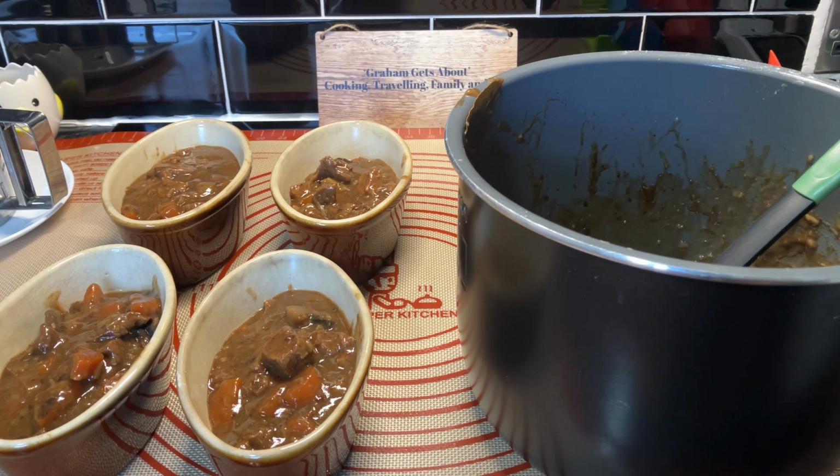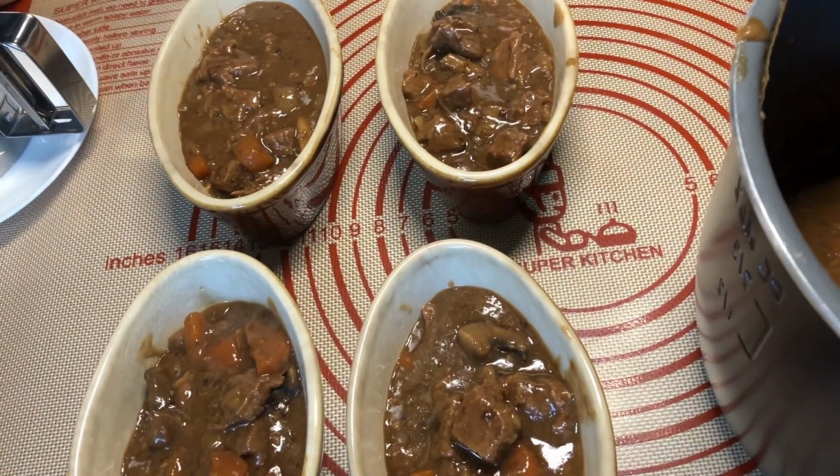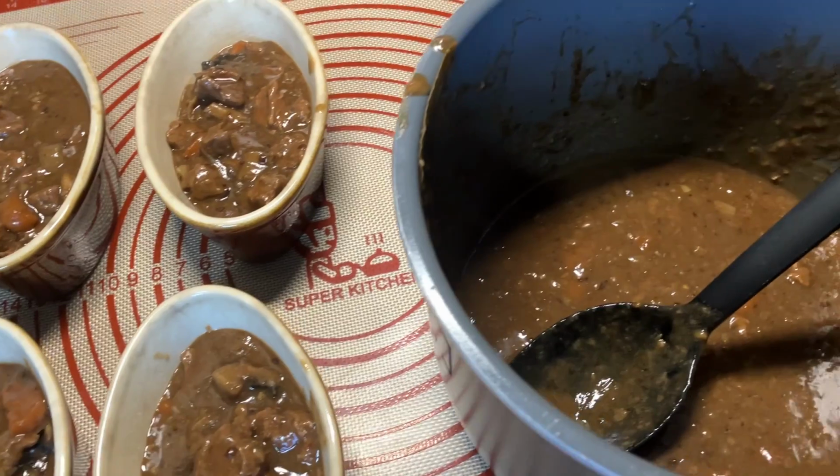Now they're fairly even. Did they look it on the picture? They are fairly even anyway. So that is our pies, look. We know they're going to be fabulous. The smell with that beer, it's really good.